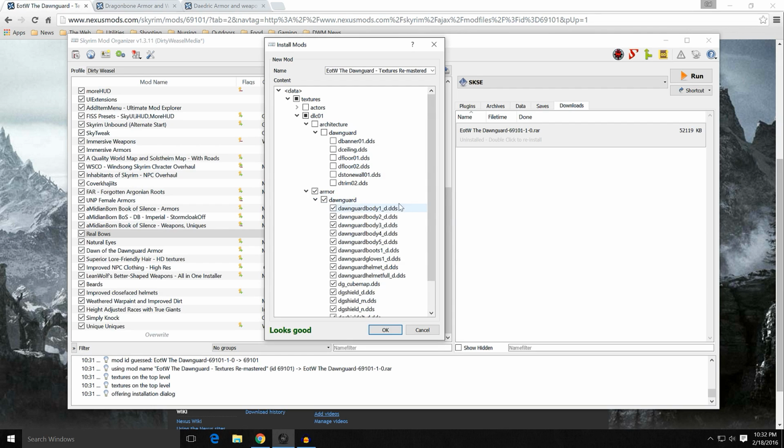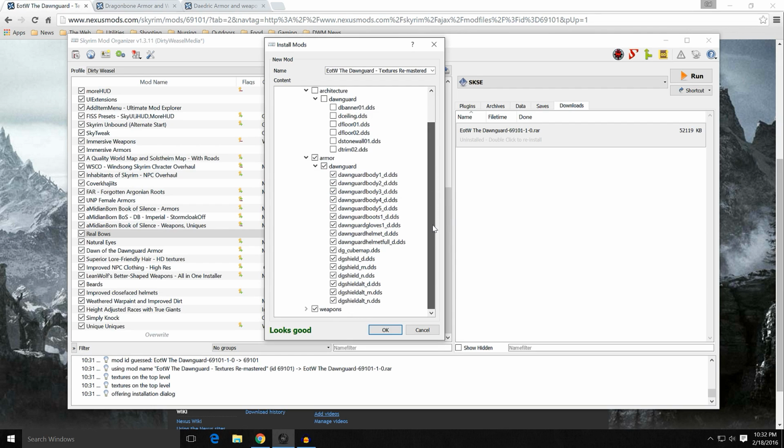We'll open this one up, and you can see all of the Dawnguard bodies. These are all of the body ones. So this is the armor, the gloves, the cube maps, all this stuff. If you're looking to just do the helmets and the shields and replace them, I would unclick everything you see here and only leave the shield stuff.